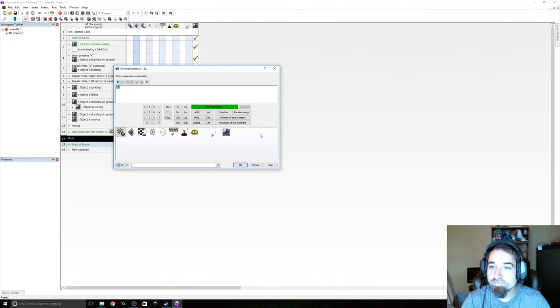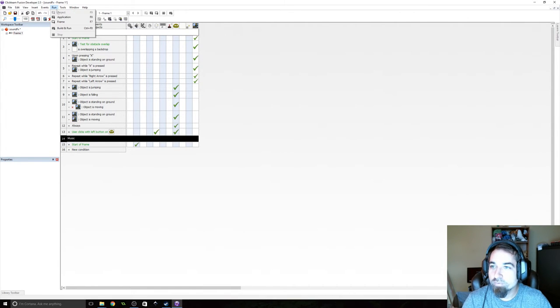So we can have channels. What a channel is, essentially, is you can have between channel 1 and 32. It is just a channel that you play sound on. So you can have 32 simultaneous sounds playing on these channels. If you have a sound playing on a specific channel, and then you play another sound on that channel, it's going to interrupt it, so keep that in mind. So we'll put the music on channel 32. Now we're going to use 0 for a continuous loop, and now when we run this, we should have music.